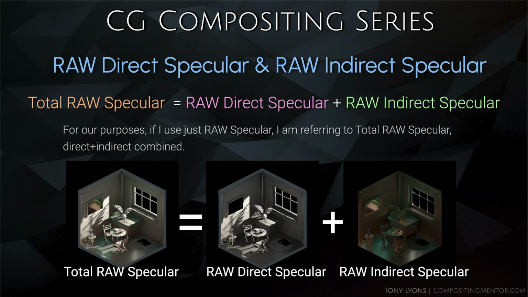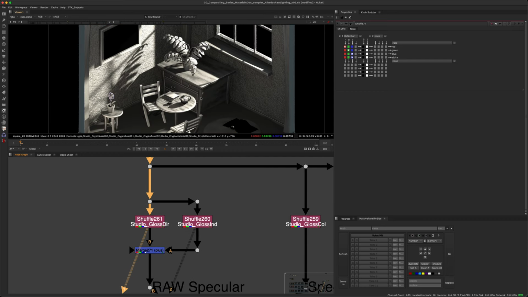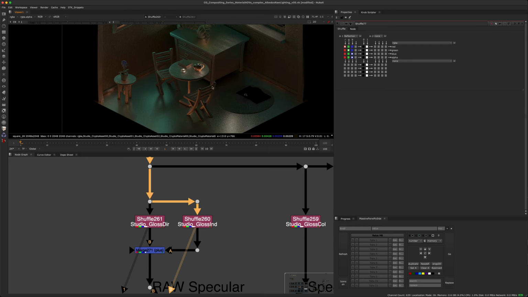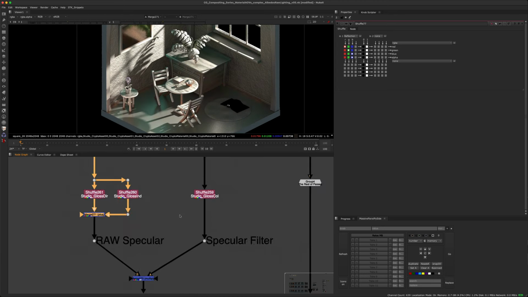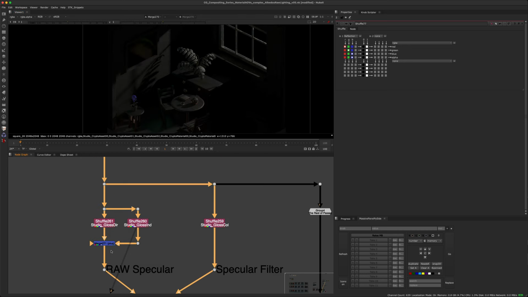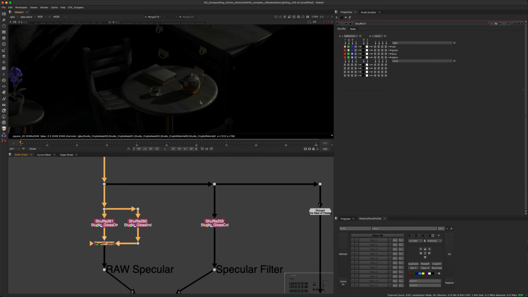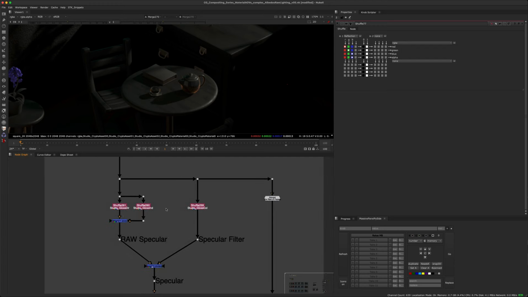And wouldn't you know, if you can separate the raw lighting into direct diffuse and indirect diffuse, you can also separate the raw specular into direct specular and indirect specular. Again, it's the same concept going on, it's just that sometimes they are separated into direct specular and indirect specular and then need to be combined together and multiplied with the albedo. So once again, in the Blender room, we have this specular direct pass and the specular indirect pass. So that's all the reflective bounce specular lighting there. And those get added together, and they both use the same specular filter, which was this guy here with all the Fresnel. So same concept as before, we combine them first, and then they both use the same specular filter.